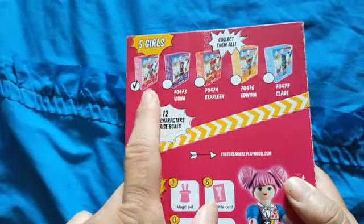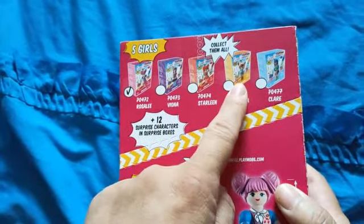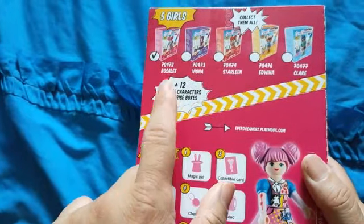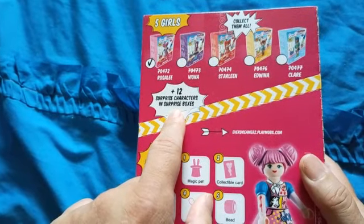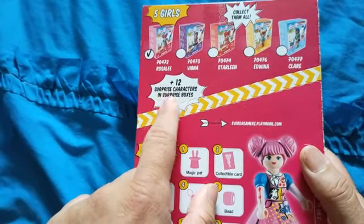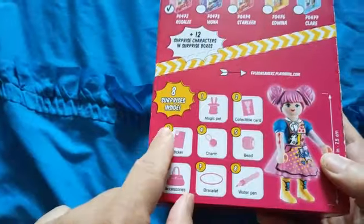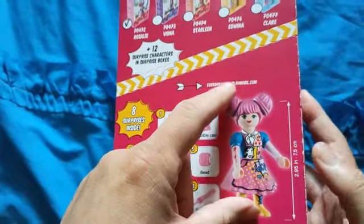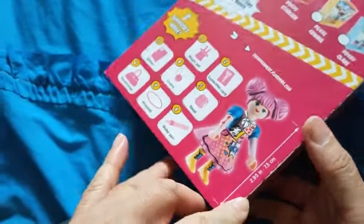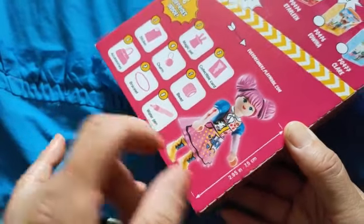But I've seen in Action they only sell the top 5 from series 1 and top 5 from series 2. I've never seen the other ones. But I think that you can buy them on Amazon, Google or whatever shop sells these, but I have never seen these boxes anywhere. Every box contains like 8 accessories. And this is the length of the doll, 2.95 inches, or you can say 7.5 centimeters.